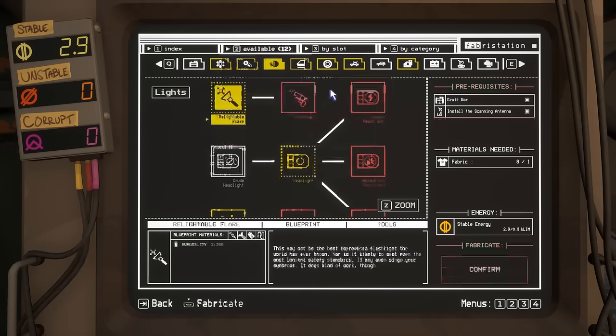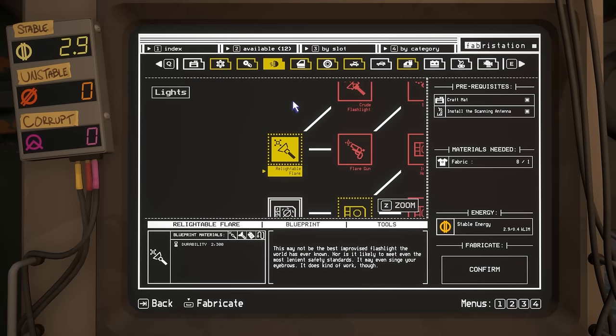We've got relightable flare. Ooh. This may not be the best improvised flashlight the world has ever known, nor is it likely to meet even the most lenient safety standards. It may even singe your eyebrows. It does kind of work, though.